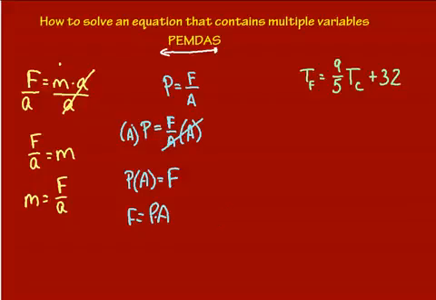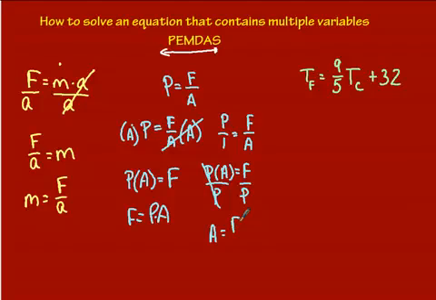If you were to solve for a, this initial equation, it's a little bit trickier. I mean, once you're right here, you could actually divide both sides by p and get a by itself. But to start off initially, what I recommend to my students is to write p over 1 is equal to force divided by area. And what we're actually going to do here is cross multiply. Remember, if we ever have two fractions set equal to each other, we can cross multiply. So we'll have p times a is equal to f times 1, which is the same exact thing if you notice over here. And now what we'll do is we'll divide both sides by p. These will reduce, and we have a is equal to f over p. All right, so we solved it for both f and a.